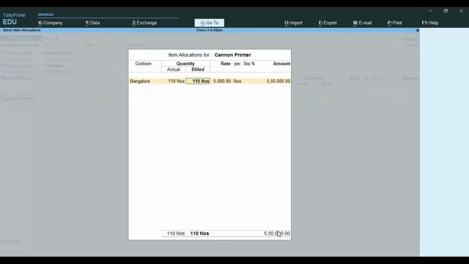Actual, I have 110, but I am billing for 100. Did you see? It will take the amount only for the billed quantity. Discount I will give, I'm not giving discount.